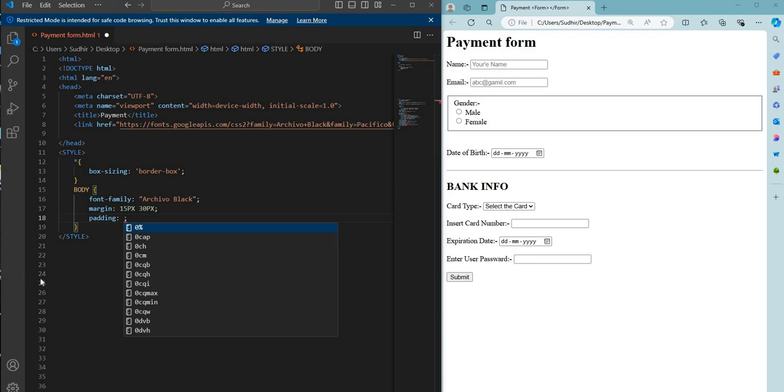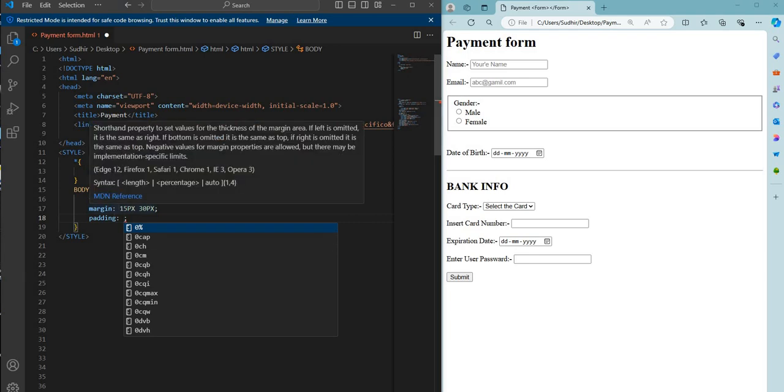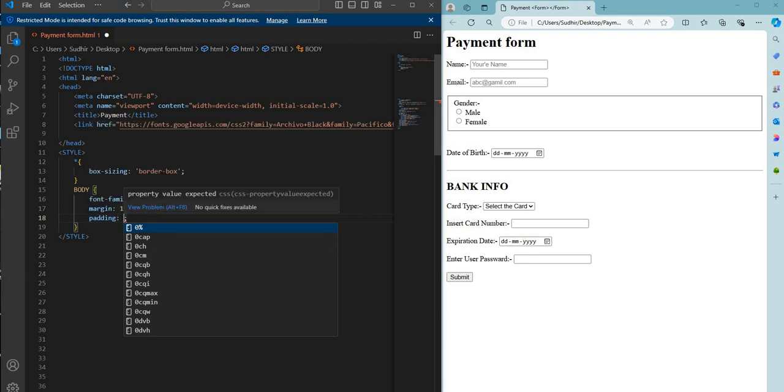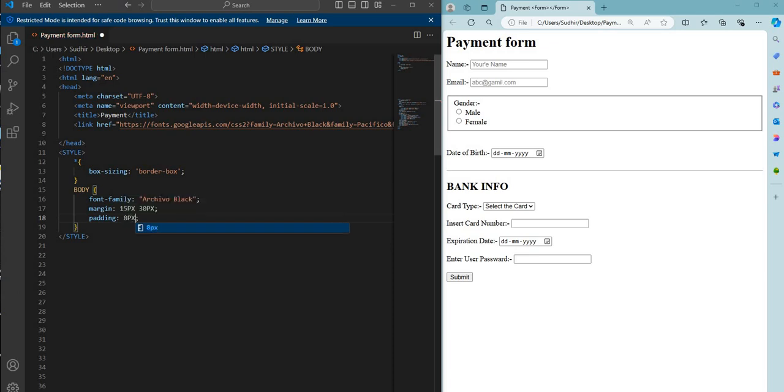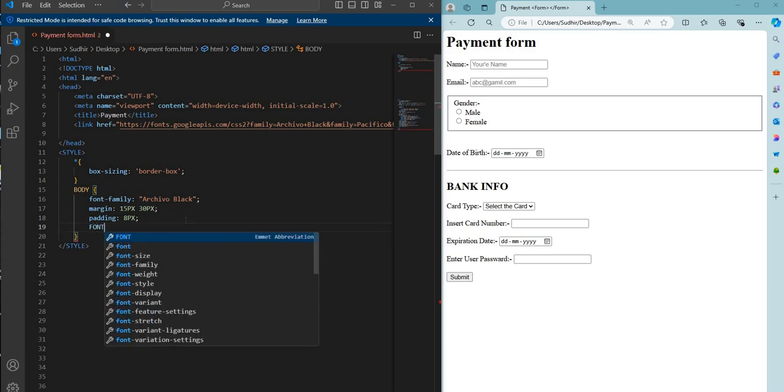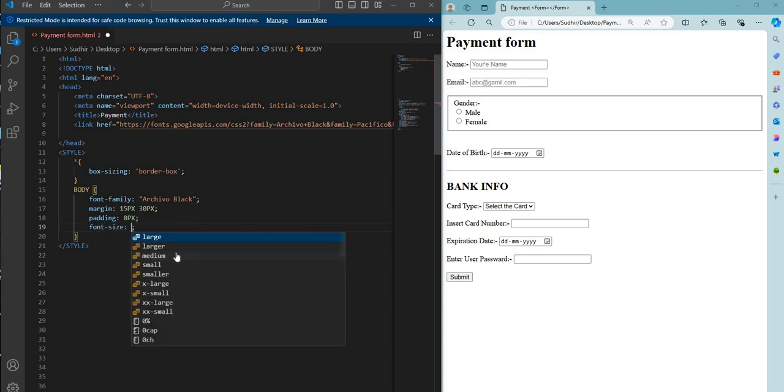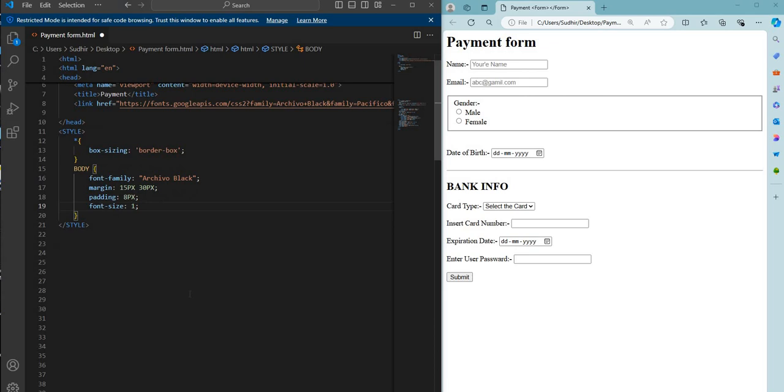Here also the same, but from inside. So from inside the box we will leave 8 pixels, and then font family. With font size we will also increase the size of the font. What do you want? 18 pixels, 20, 24, whichever.